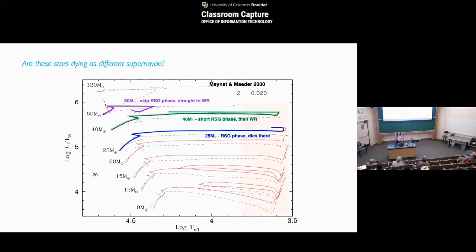And if you look in stellar models, you can see this kind of theory coming about. So these are from the 2000 Geneva models. So in this scenario, a 25 solar mass star is expected to get to the red supergiant phase, and you can see its track ends there. That's where it would die, producing a type II supernova. Above that mass, because of the stronger mass loss, it doesn't end in the red supergiant phase. So this would put the cutoff for those II-P progenitors somewhere between 25 and 40, which is kind of in line with what I said before.